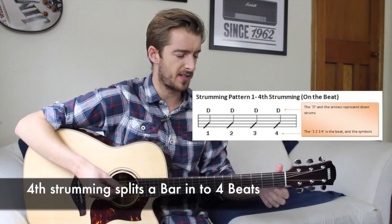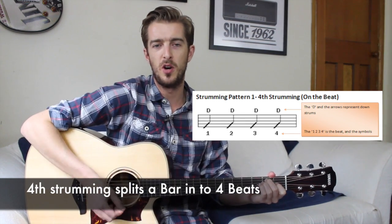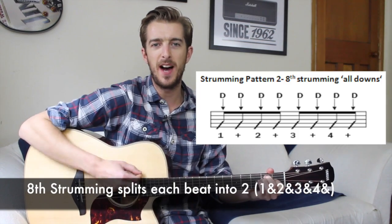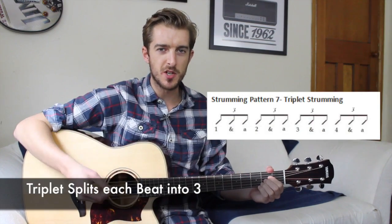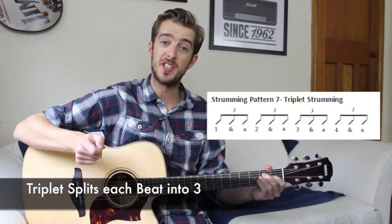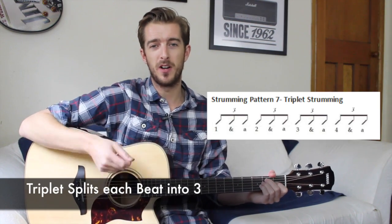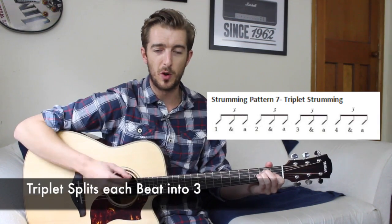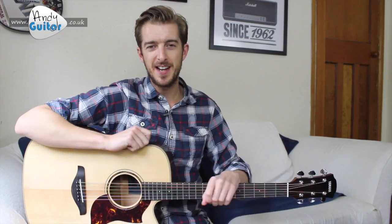So to recap about the time signatures, 4-4 is 4 beats in the bar, like the first strumming pattern we went for, 1-2-3-4, or any of the 8th strumming patterns, 1-2-3-4, and 1-2-3-4. And then we have this triplet strumming pattern, which adds 3 in the time of 2 for each beat. So rather than 1 and for a beat, we have 1 and a. 1 and a, 2 and a, 3 and a, 4. And that is triplet strumming. Okay, that's the end of this particular one.